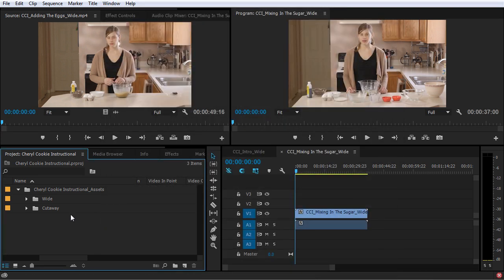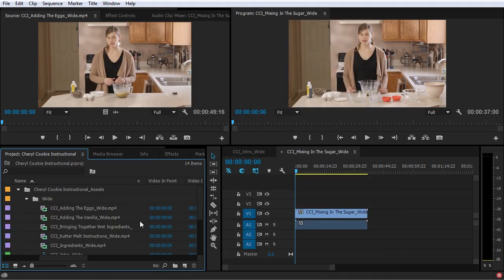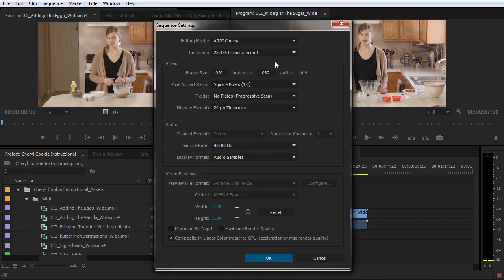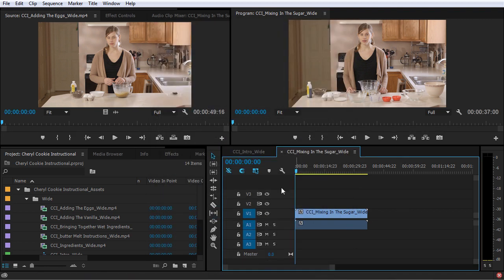But the easiest way, again, is to just drag one of your media clips to this New Item button, and that will create a new sequence. And when you do that, this sequence is created with the right frame size. So you can see it's 1920 by 1080. It's the right time base. So this is 23.976 frames per second, which is correct. It's the right pixel aspect ratio, which is 1. It has the right audio sample rate, and everything's set up properly.